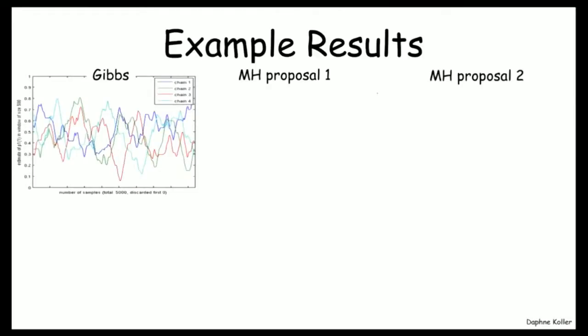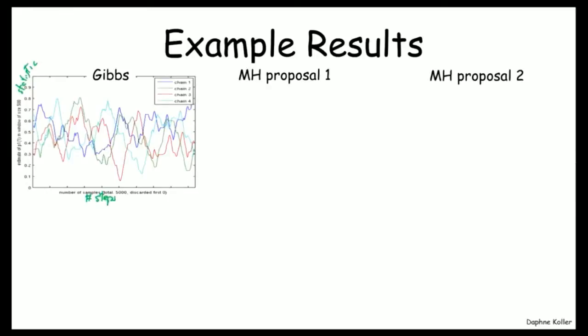So this is the results on the chain if I just apply Gibbs sampling. And you can see over here 4 chains. So the 4 colors represent the 4 chains. What you see on the x-axis is the number of steps, and on the y-axis is some kind of statistic that I'm tracking in order to gauge whether the chain is mixing. As it happens, it's the probability that the first red dot is matched to the first blue dot, but it doesn't matter. Any statistic would have illustrated the point here.